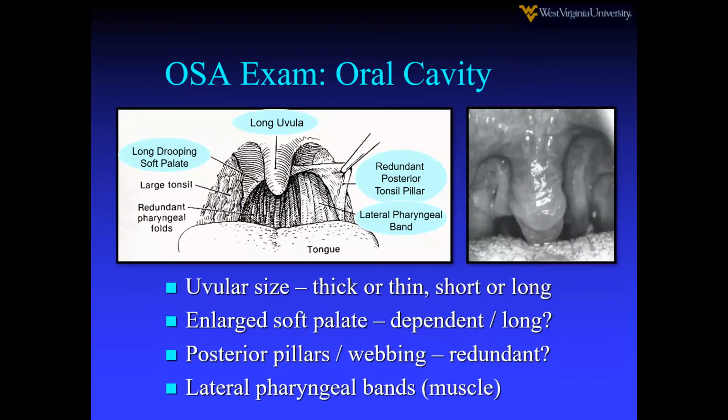Looking at the oral exam, we'll talk about the tongue in a moment, but lateral pharyngeal band, that's a vertical muscle, sometimes part of the palatopharyngeus. And when I've done lateral expansion sphincteroplasty, triple Ps, that actually tends to disappear. A big uvula, like the one on the right, should be reduced. Kenny Pang says he takes the uvula every case, and as I might have mentioned earlier, I'll make it smaller down to what I would try to estimate to be a normal size uvula. But generally, the uvula does not add much to the severity of obstructive sleep apnea.